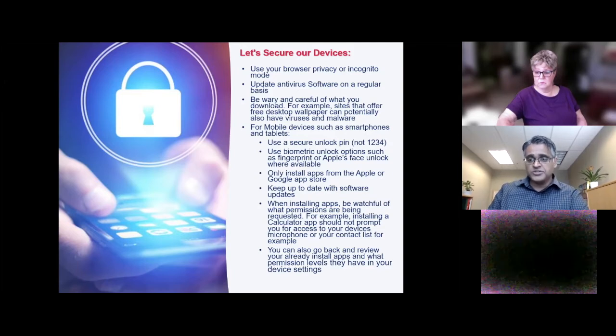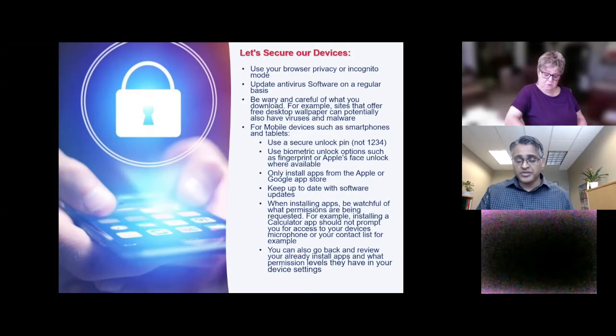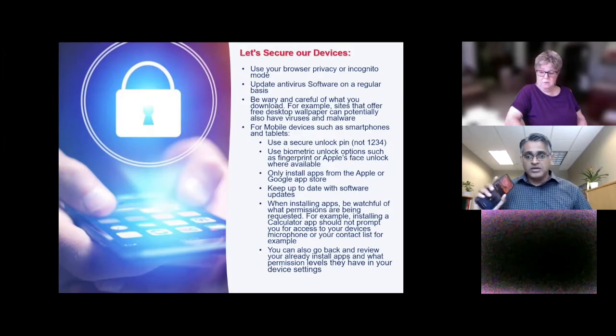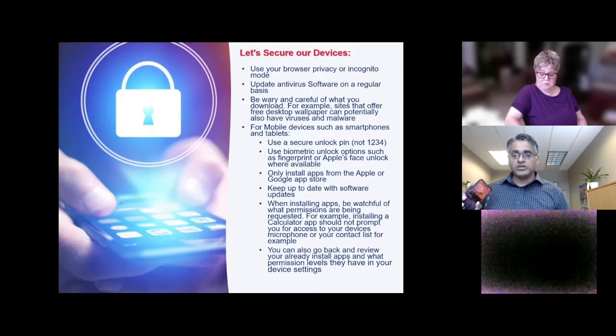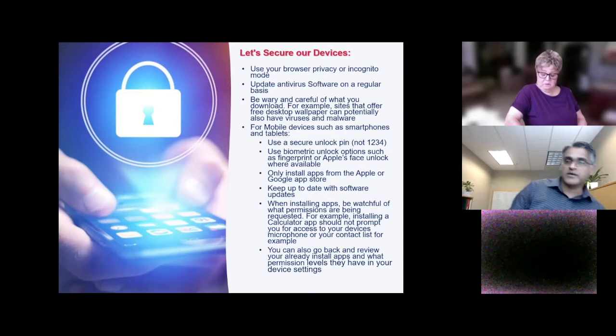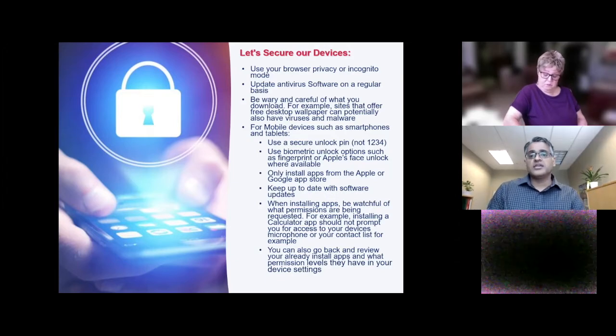Now, if this is kind of news to you and you're like, "Oh, I've installed a ton of apps, how do I know what has access to what?" Both Apple and Android devices, if you go into settings, go into applications, you will see what permission levels they have on your device, and you can review this. If you're not sure for your specific device, I would recommend doing a Google search. For example, if I have a Google Pixel 6, I can search, "Where do I find app permission settings on a Google Pixel 6?" and then follow the results from there. Those are some of the things we can do to secure our devices.